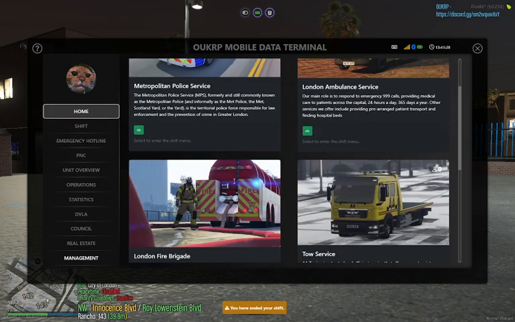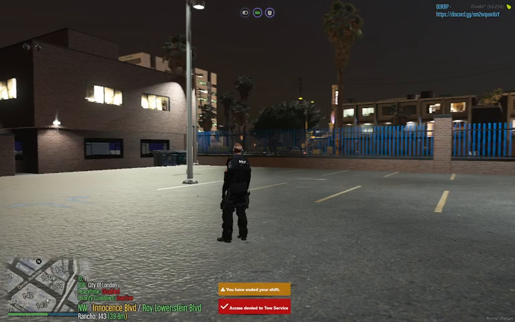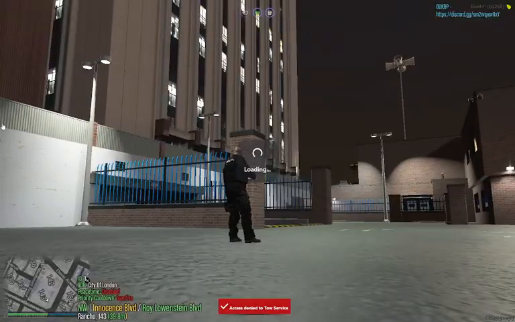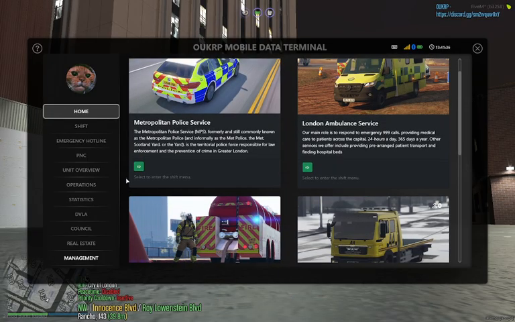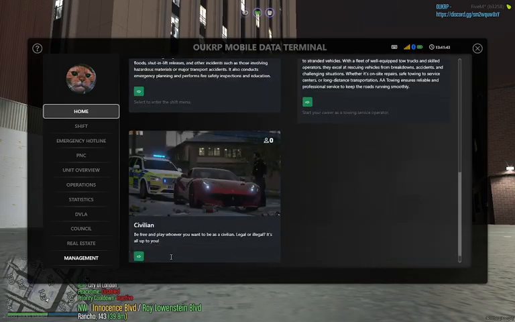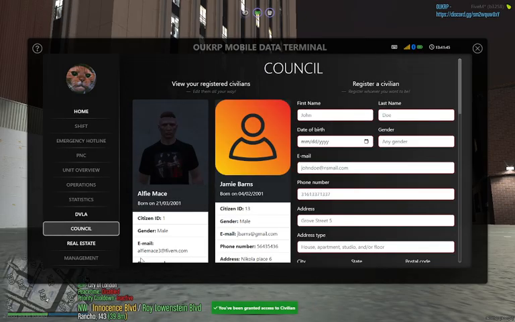So that's all the same. The tow service, I don't have the tow service role, so I can't really show you, but it's basically the same, but I'm pretty sure they don't have access to the PNC or the emergency hotline.